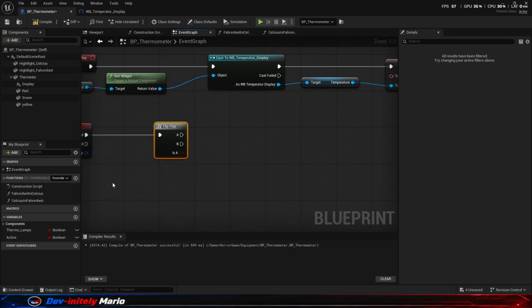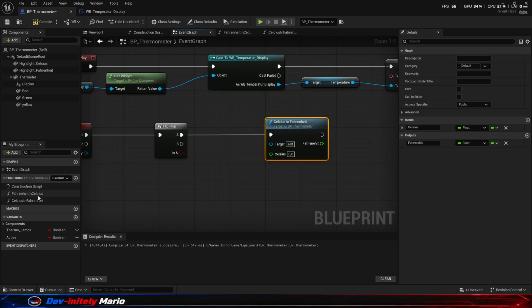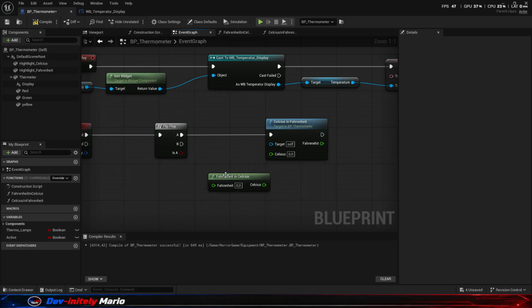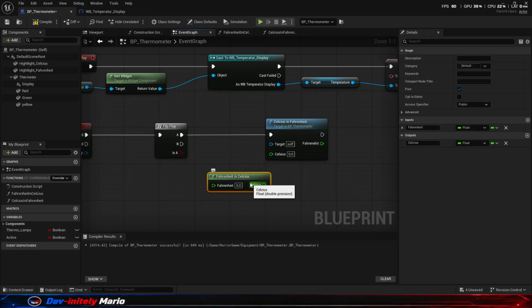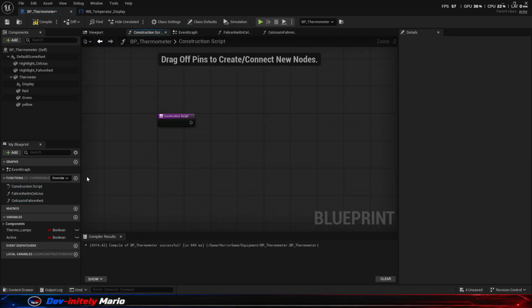And we are at standard on Celsius. So we make this. And here we make our Fahrenheit in Celsius. Something is wrong here.